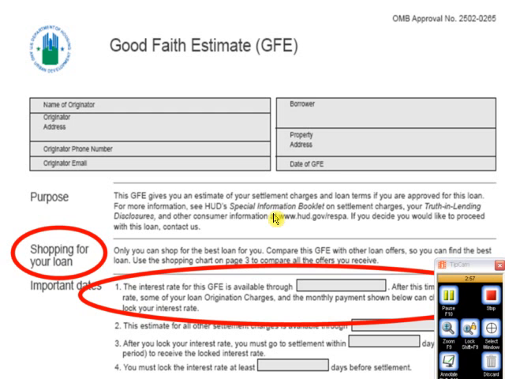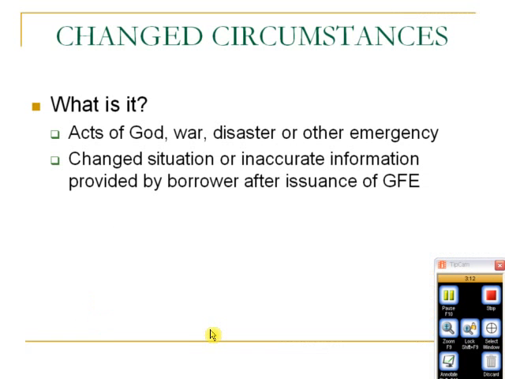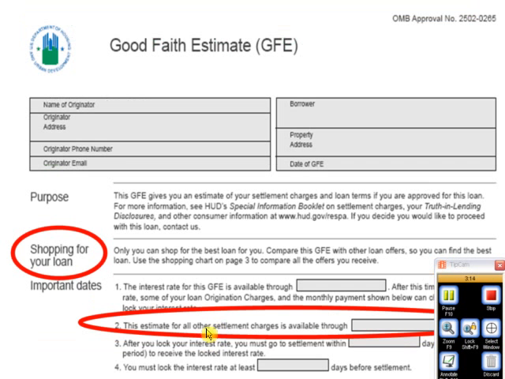Some important things on the new good faith estimate is the expiration date. This will vary from loan officer to loan officer. When I give a good faith estimate, my good faith estimates will expire 10 minutes after I give them. Let me go back. I skipped one slide. There you go. Another date is the expiration date of the settlement costs, and the minimum time required by HUD is 10 days. So if the home buyer does not sign the disclosure stating that they intend to proceed with the transaction, the good faith estimate will expire in 10 days and no longer be binding.